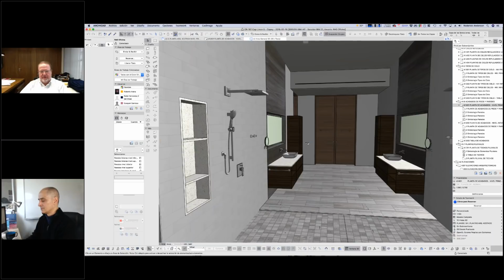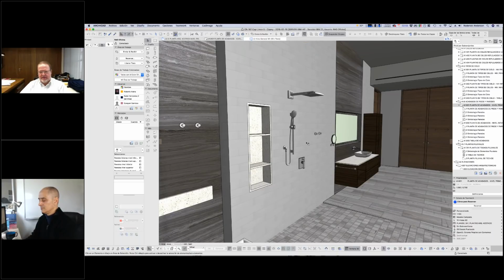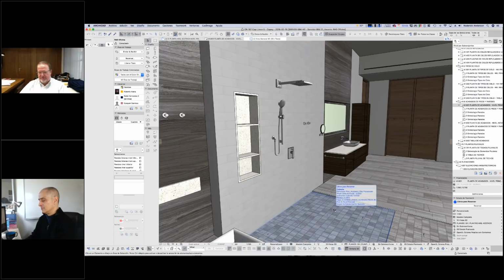you see that even on the 3D, we're very careful about applying the correct materials. Our materials are not just a representation of a stone. This is the stone in the format and the size that we're going to use it. Even on the 3D, if the tile is supposed to start here, we align it so that when it shows on the interior elevations, it matches just from the model and it's not a fill put manually where it's supposed to start. We're very keen on that kind of thing.